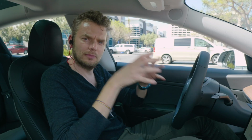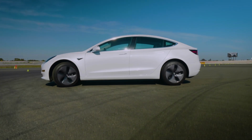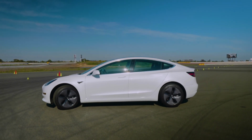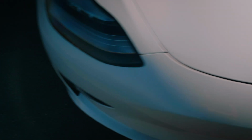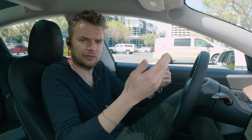Of the three cars, it's the Model 3 that arguably needs the least introduction. It really has become the Ford Model T of the EV world. Tesla sold over 150,000 of these in the US alone last year, making it one of the top 10 selling cars in America. It's priced from a little under $40,000 to just over $60,000, and Tesla claims an electric range of anywhere from 250 to 322 miles, depending on which you buy.